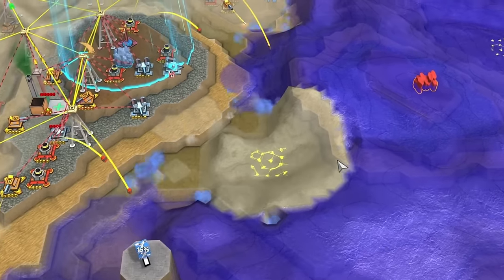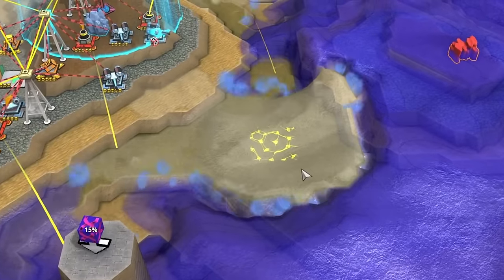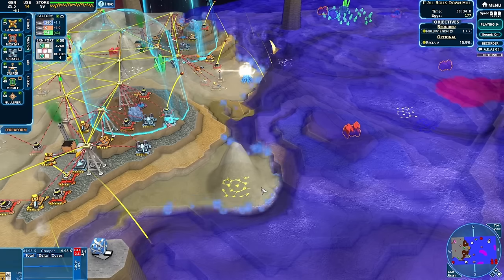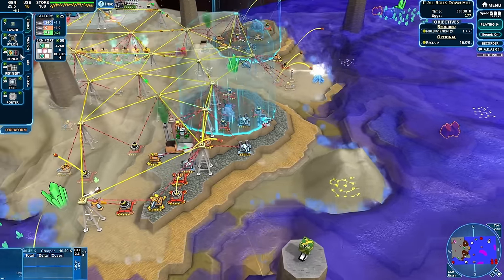So it launches it. Oh, it just converted all the creep to anti-creep. Now we own that tile. Yes. Oh, yes. That was glorious. I don't know how long it's going to last, though. We should probably expand that way.